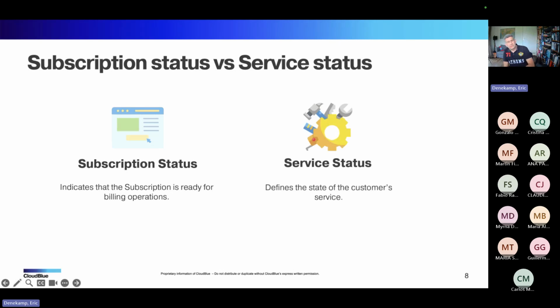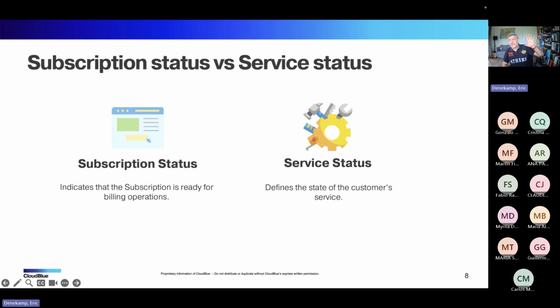And then we have the service status. The status that the service, I would almost say, should have from a customer's perspective. So if we have an active status, it means that the service should be running.